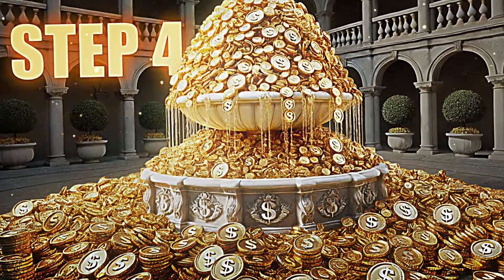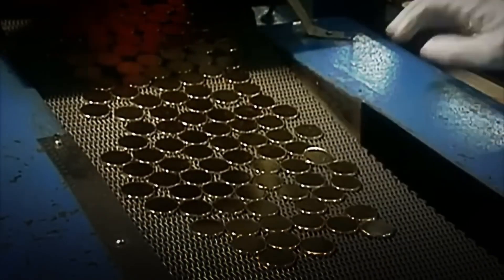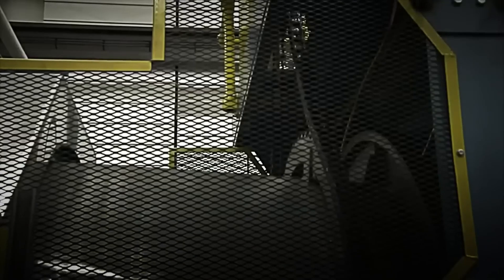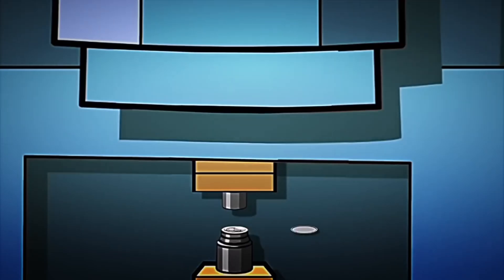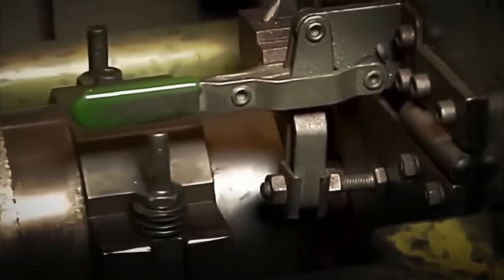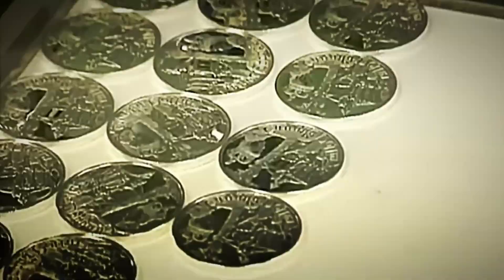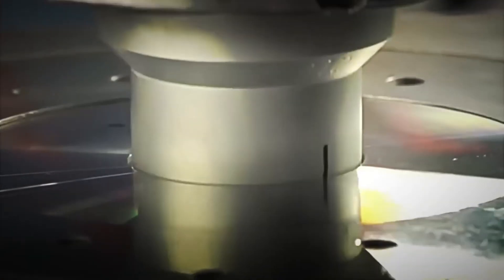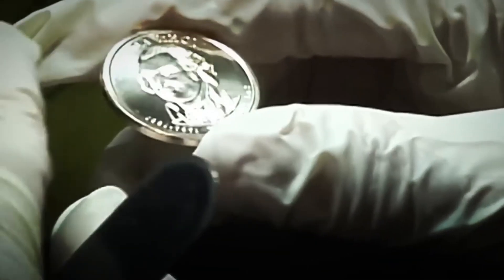Step 4: The Engraving. We've reached the most important part of the process — coining. This is where a simple metal disc officially transforms into a real coin. Each blank, now clean and calibrated, is placed between two hardened steel dies — one with the design for the obverse and the other for the reverse. At that instant, a colossal hydraulic press springs into action and, in milliseconds, applies a force of over 150 tons, precisely stamping the engraving onto each coin. A single coining line can stamp more than 750 coins per minute, which translates to over 45,000 per hour, all passing through a high-speed optical sensor system that detects any defects.